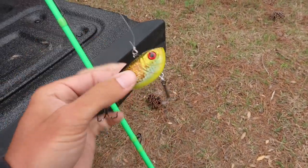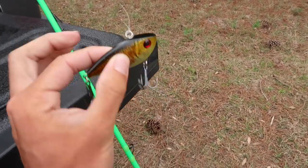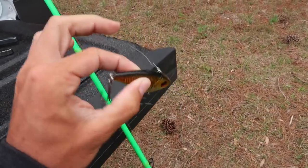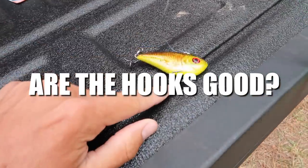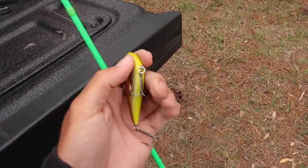Paint job really doesn't look that bad, but that's usually what happens on cheap lures is, you know, the paint job, the bait really doesn't look that bad, but the whole truth of the matter is, one, are the hooks good? And two, how's the rattle? That's another question right here. Let's shake this thing.